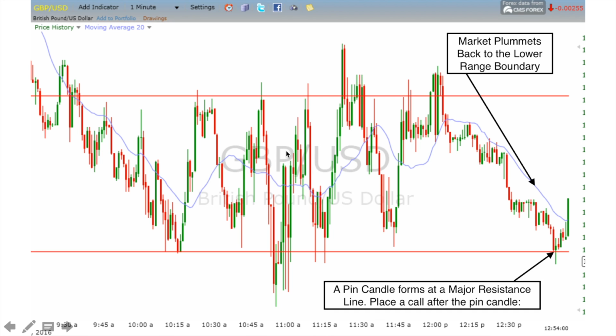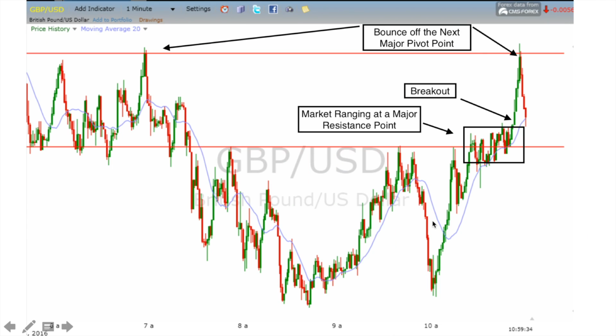But I haven't really highlighted this, but I want you guys to know, notice how there are so many reactions to these range boundaries. We can see right here there's a strong rejection pin candle. The market plummeted away. We can see over here, the market hit the resistance and then it fell away. Then likewise right here, there was an engulfing candle. The market just absolutely came down to the lower boundary, right? The ranges are really good for trading in my experience, especially for binary options.